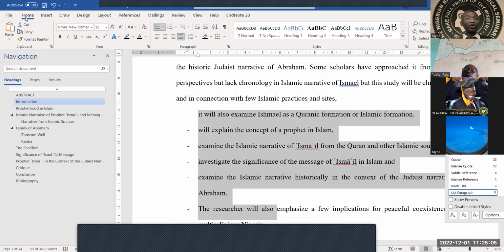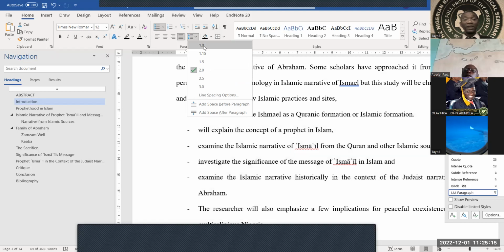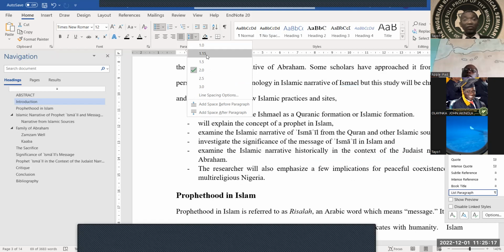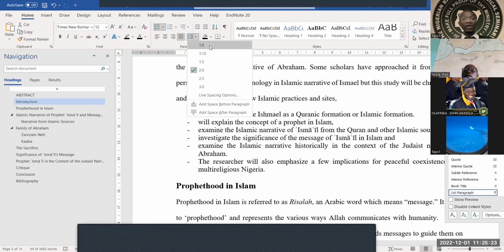So I'll come up to Home on my Microsoft Word, and I click this box that gives me the opportunity to make it a single space, 1.15 space, or 1.5 space. On this occasion, I'll make it a single space.